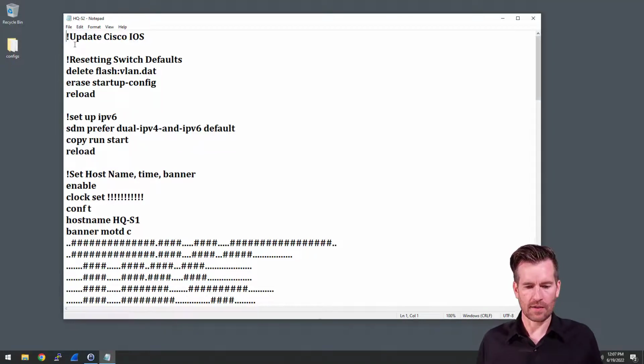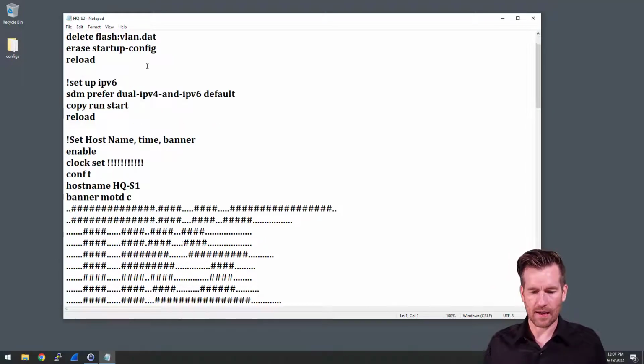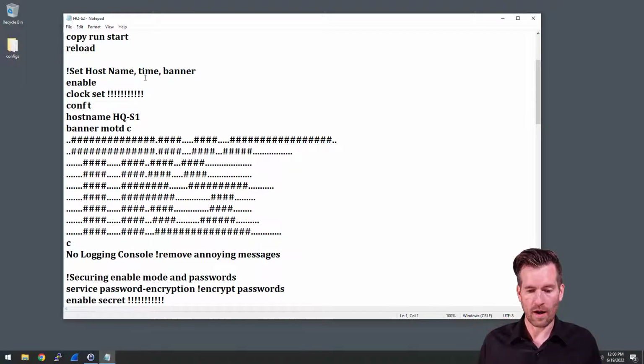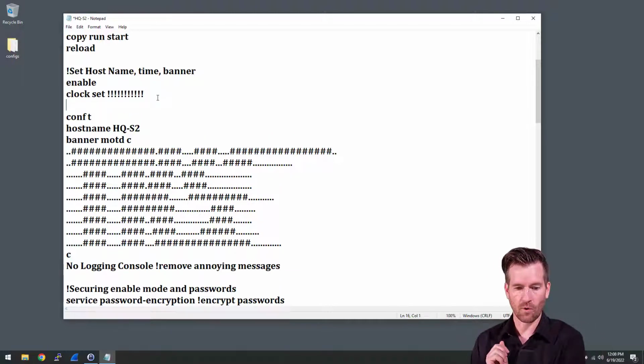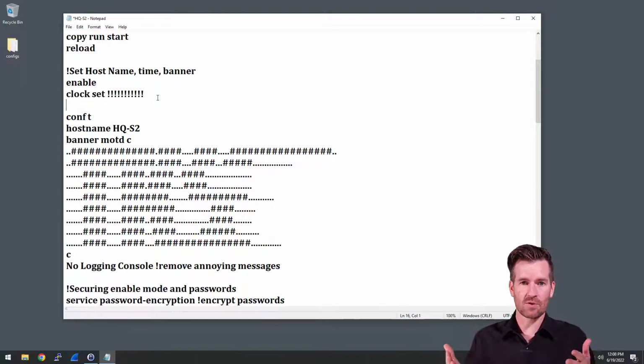And then I'm going to go through here line by line and check all of them to see what else needs to be changed. Here we've got the host name, so I'm going to do S2 on there for the host name. The set clock here, we want to set the clock just like we did before, but then once it's set, we'll sync it up with the master clock, which is going to be S1. So S2 will be synced up with S1. We'll still set the clock so that it's fairly close, but then we should see the times be right on after a period of time.